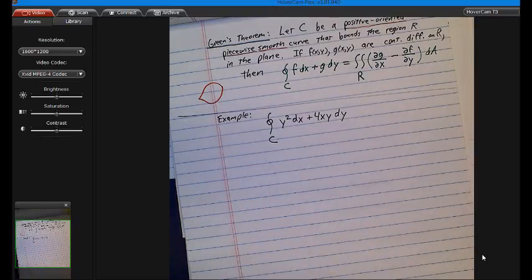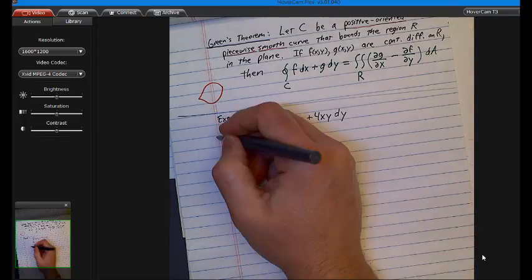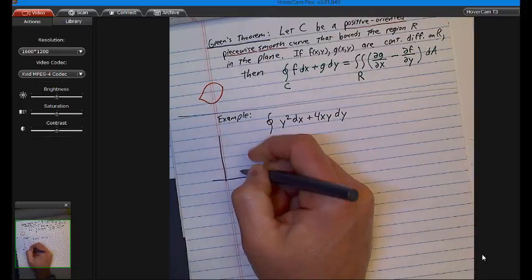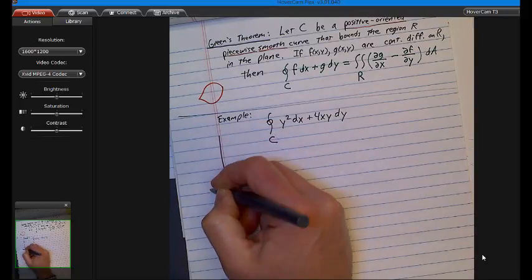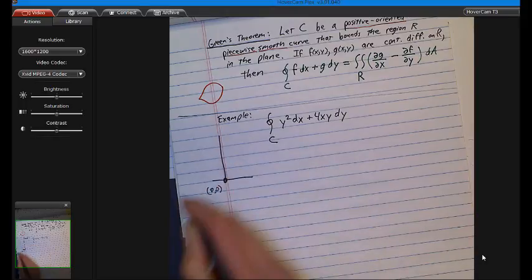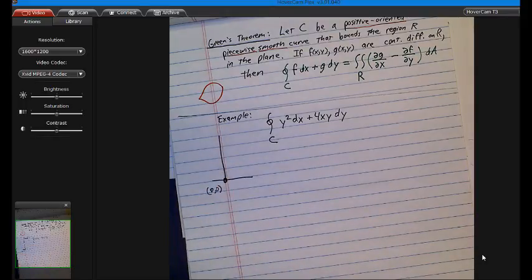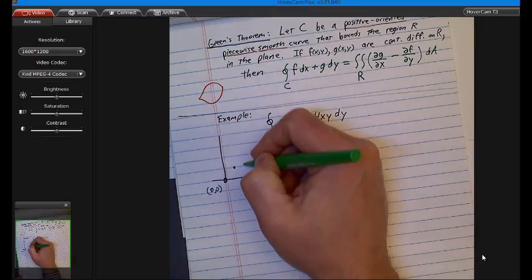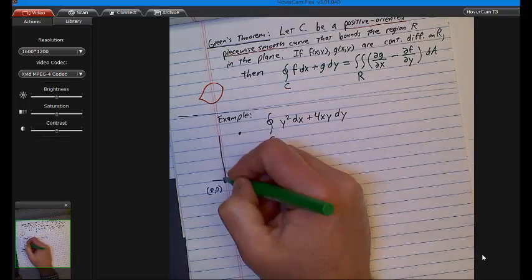But I guess the most important thing to say now is what is the curve C that I'm talking about? Okay? And so I'm picturing the following. I'm going to graph over here. Let's start with the origin here. Let's start with 0, 0. And what I'm going to do is move along our good old friendly parabola that goes through 1, 1, and it goes through 2, 4, right?